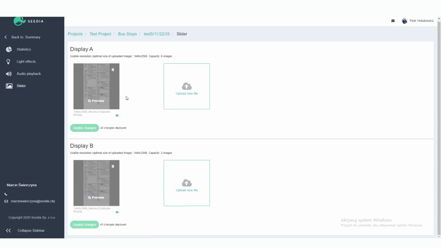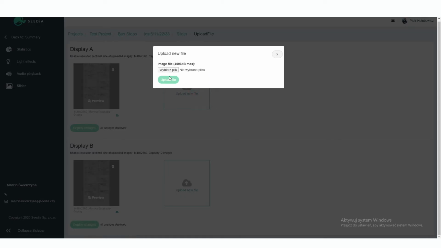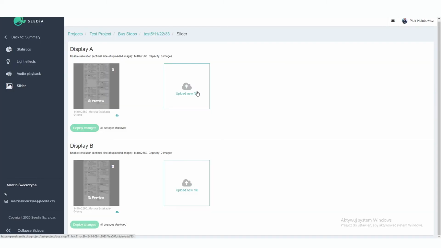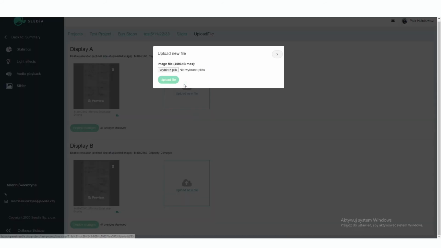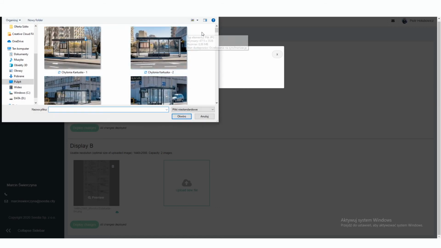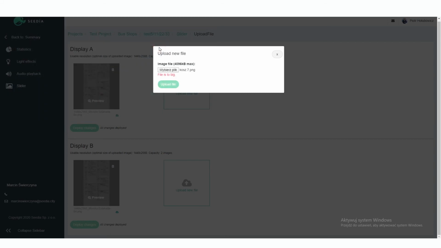The slider is the functionality that is used for the displays. For example, in here we have two displays, which are 31.2 inch e-paper displays, and they can have up to 6 images, the first one, and the other one up to 2 images, because the other one is 2-bit resolution, so it's much better quality of the displayed image. So I upload the file, you choose here the file you want to upload. Here is the button for the upload. If you click the upload in here, then you choose the file from your gallery. Let me go to downloaded files. Let me upload the trash can.